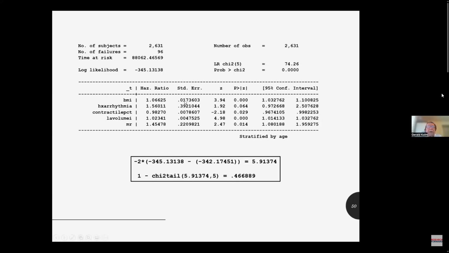So that tells us that this reduced model is just as good as the model with, well, I guess it'd be 10 variables because we're stratifying by age here.